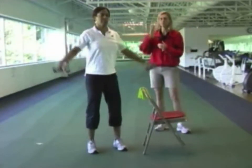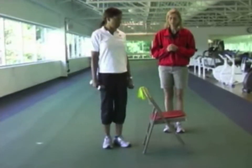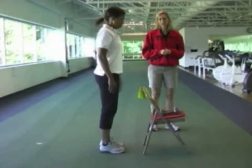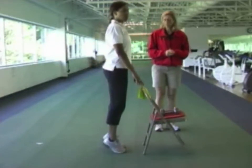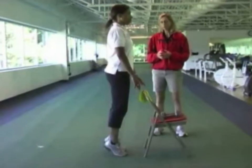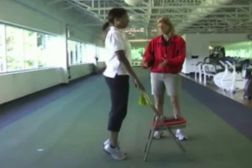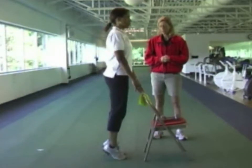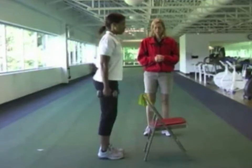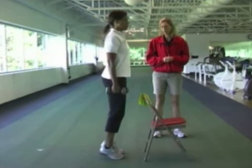Always keep your head up when you do these exercises, which helps keep a straight back. The next exercise is the heel raise. You can do this in front of a chair. Christine, with hands on the chair for support, raises her heels as high as she can, then slowly lowers them. This is a really important exercise to help with balance. As people get older they have an increased risk of falls, and strengthening the muscles that support the ankle can help reduce that risk. For those progressing, you can hold weights in your hands and do the same motion without holding onto the chair — great for improving balance and strengthening the calf muscles.